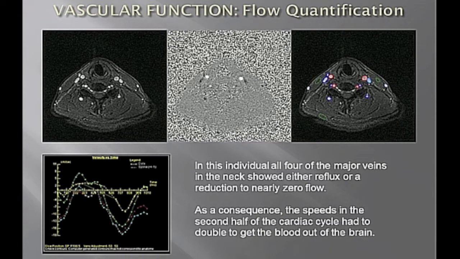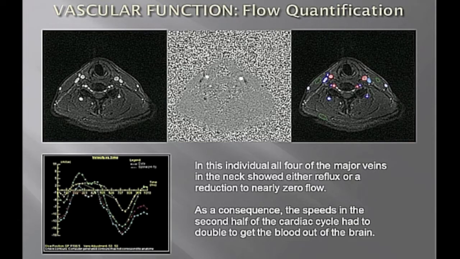Now, normally when we do this for MS patients, we actually collect the data in 3 different planes, but to do it, I really only need 1 plane. Probably the most important plane is the one just prior to the confluence of the jugulars with the subclavian. The reason is that the Sundström paper, if I recall correctly, measured blood flow up near C1, C2. But there are many things happening between C1, C2, and T1, T2. Many vessels come in, the facial veins and many other veins, the externals, and all these things are changing between C1, C2, and C7, T1. So the best place to make this measurement is down here, not in the upper regions.